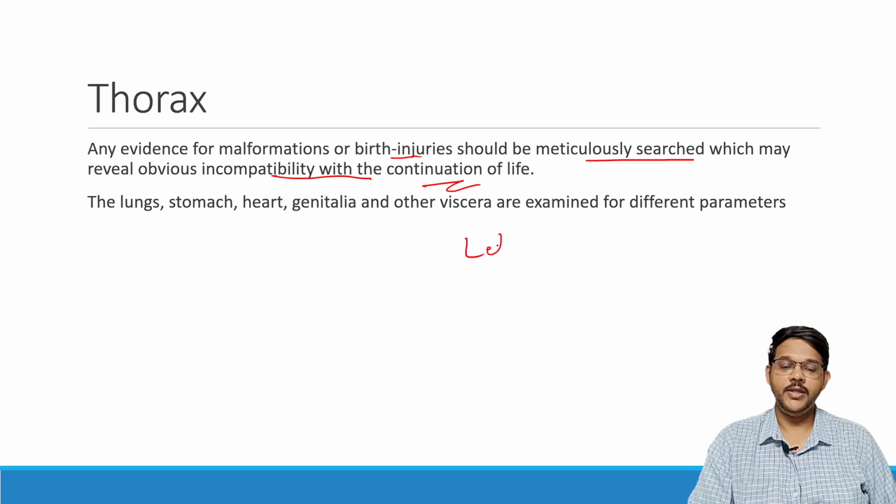Then usually Letulle's technique is used to remove the viscera. Letulle's en masse technique is used, from the anus. The viscera are dissected. Then all the viscera, lungs, stomach, heart, and genitalia are dissected, looking for the cause of death, whether normal or any abnormal cause, which should be noted.